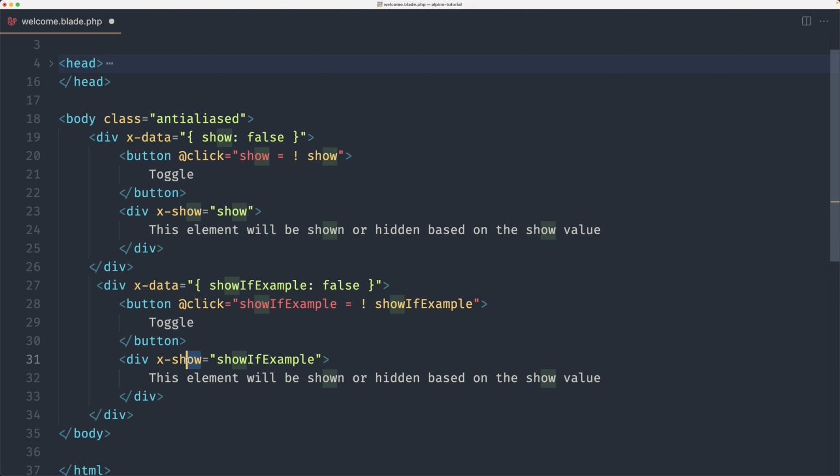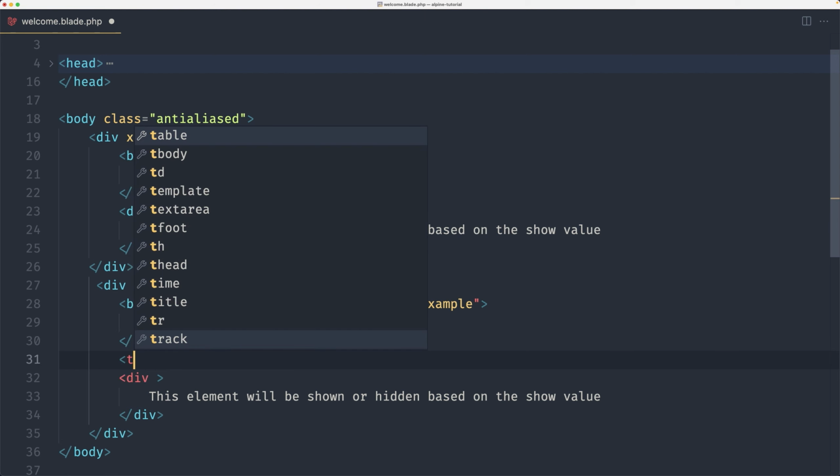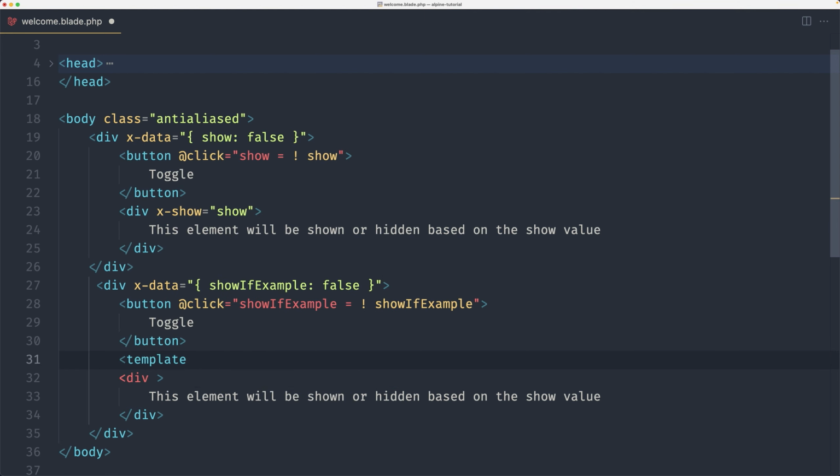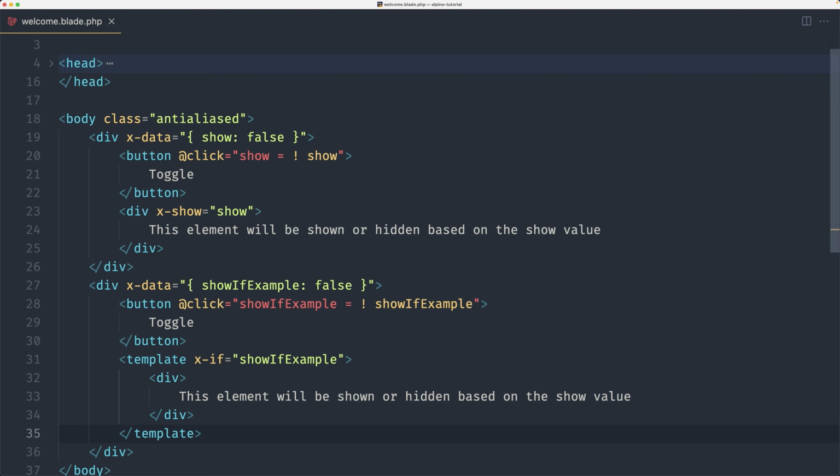Now instead of x-show, here I'm going to use the x-if. So let's say x-if, and better is to just cut this one and use a template. And now inside the template, paste that and wrap this div with template, x-if.